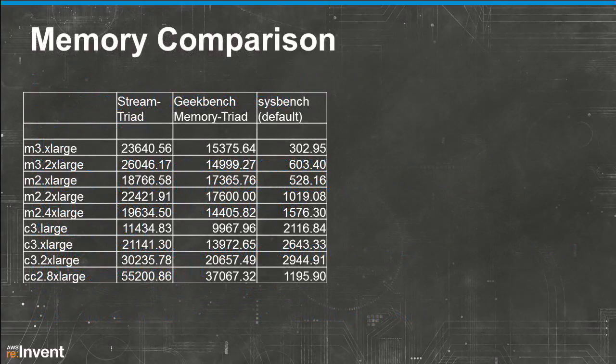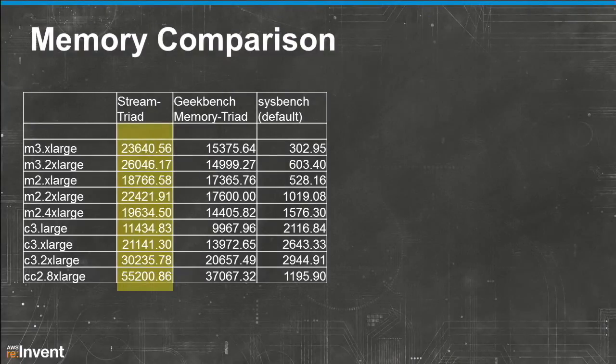So here, let's compare and contrast these 3 measurements using the methodology I've described. The first thing I want to point out is if our primary requirement was to pick any system that provided 20,000 megabytes per second, you can see of this list, one of the M2s is there, the others were not, and most of the other ones at least met that, with the CC2 8xlarge providing 55,000 megabytes per second. Now, how would you decide which instance to choose?